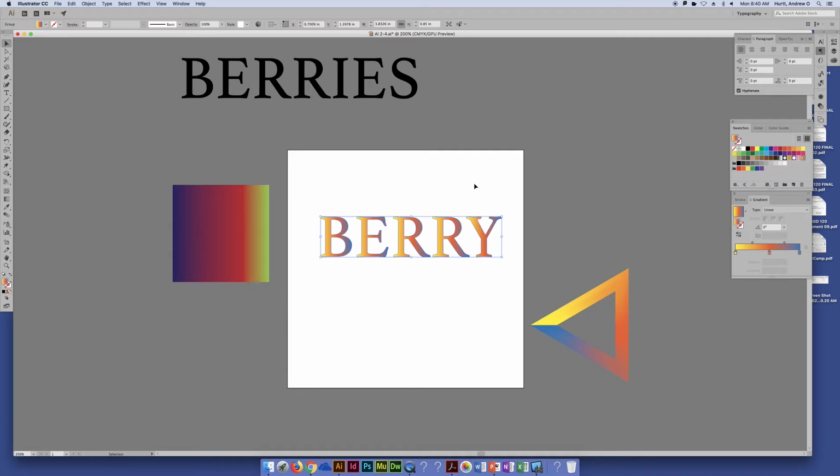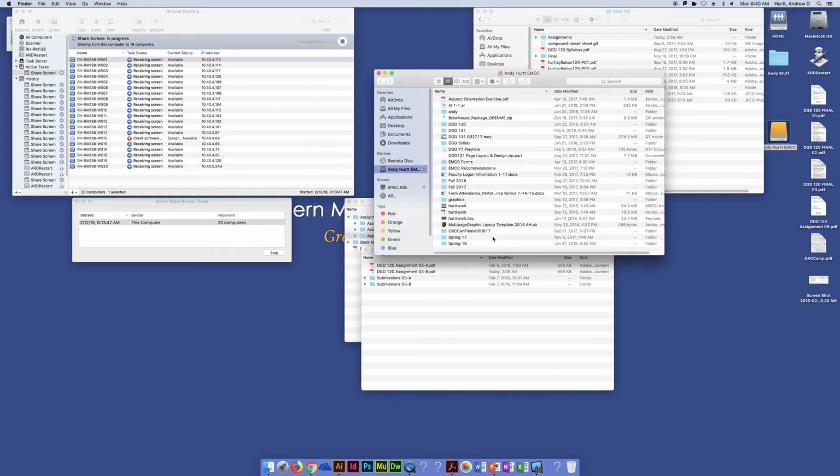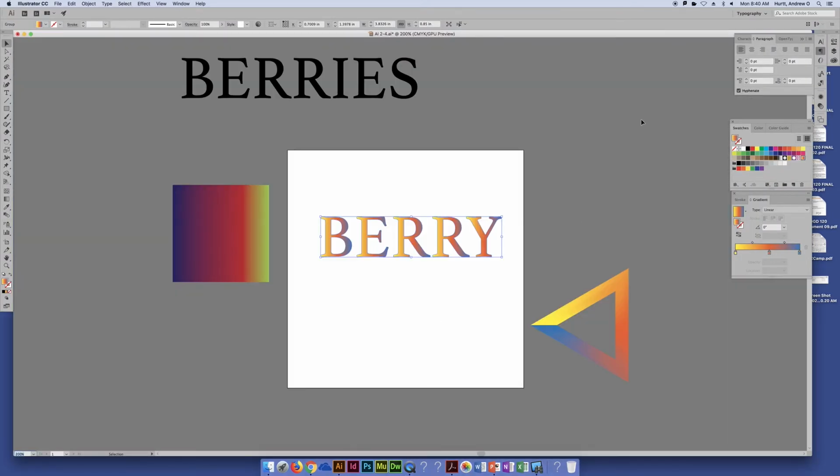And even if you don't fill with gradients or anything like that, even if you have just text that you leave solid, whenever I'm done manipulating that text, I always create outlines, so that there's no font issues because there's no fonts in the file. I'm not sure if I can quickly show you what I mean there. No, it's not there. I'll pull it up next class and show you my messy drawing boards.